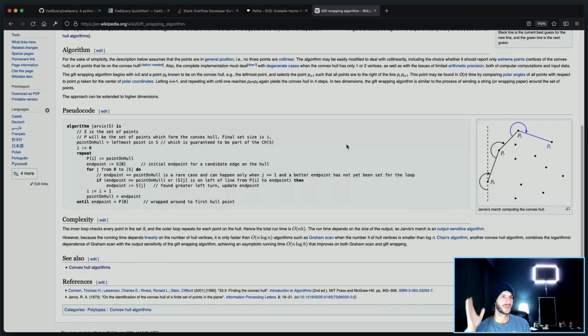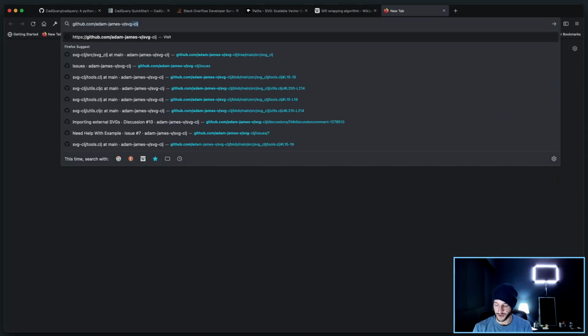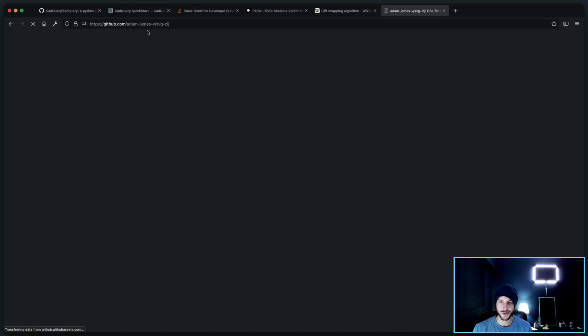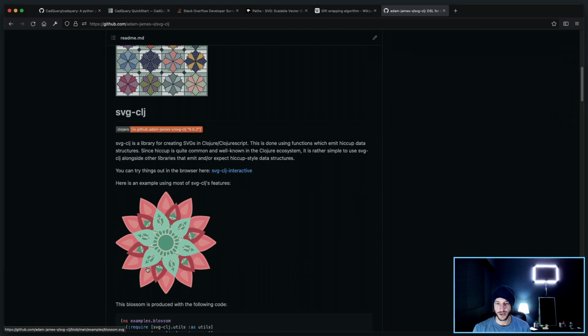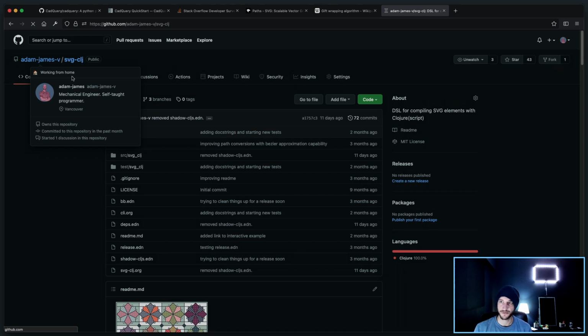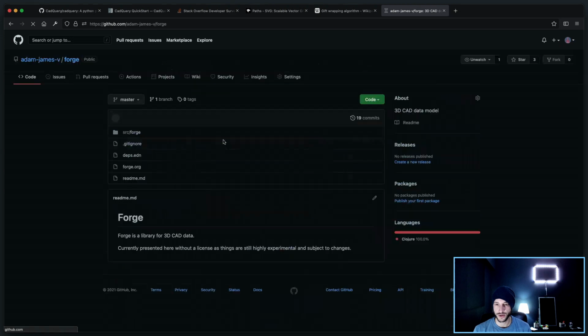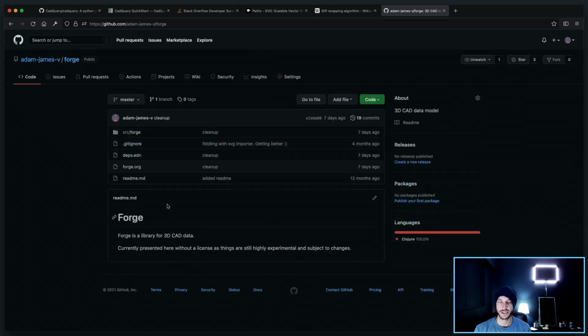Just for anyone who's just tuned in, I have errands to run, so this is going to be a shorter stream. I've been working on, so I have on my GitHub, there's a few things. This SVG library is a big one. And I also have, it's in a less useful state, but this Forge library, I'm working behind the scenes on that one. So 2D and 3D CAD, those are the things I really am focusing on a lot.